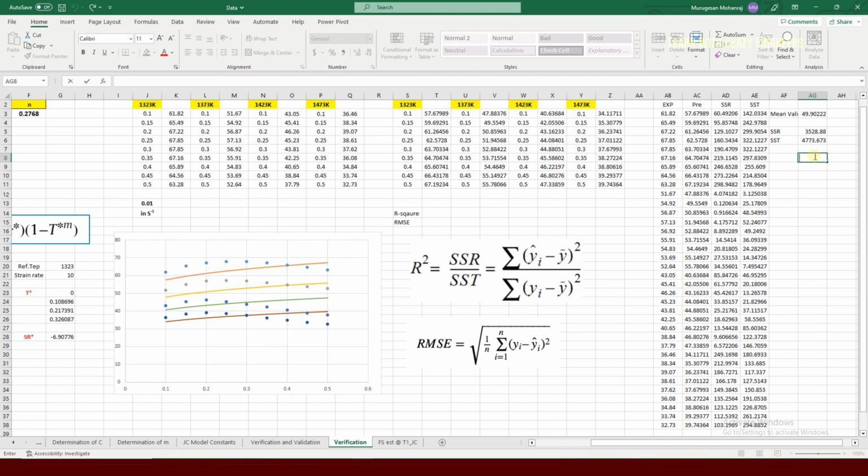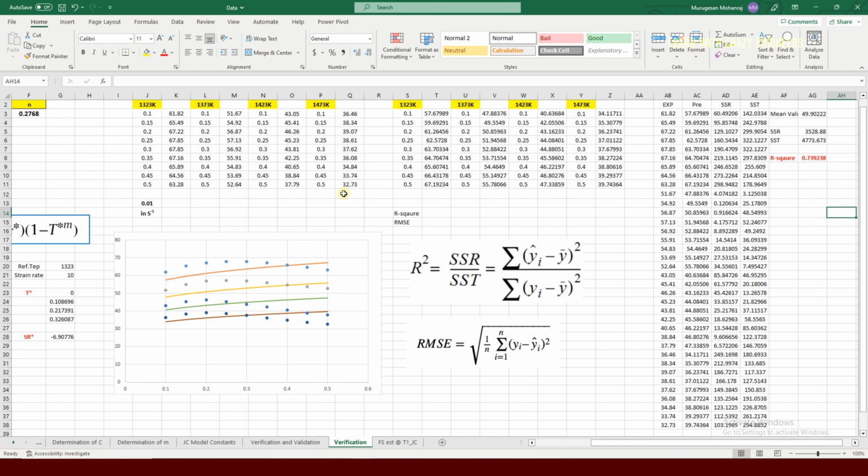We just have to simply divide the residual error by the total error. So we got 73, which is the 73% correlation, which is more than 70%. We got the correlation. So this is the R square value we got for one particular condition.